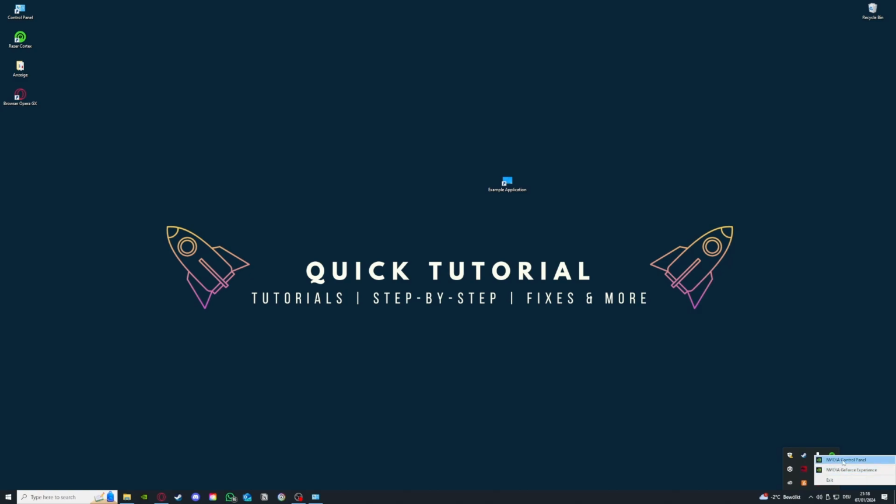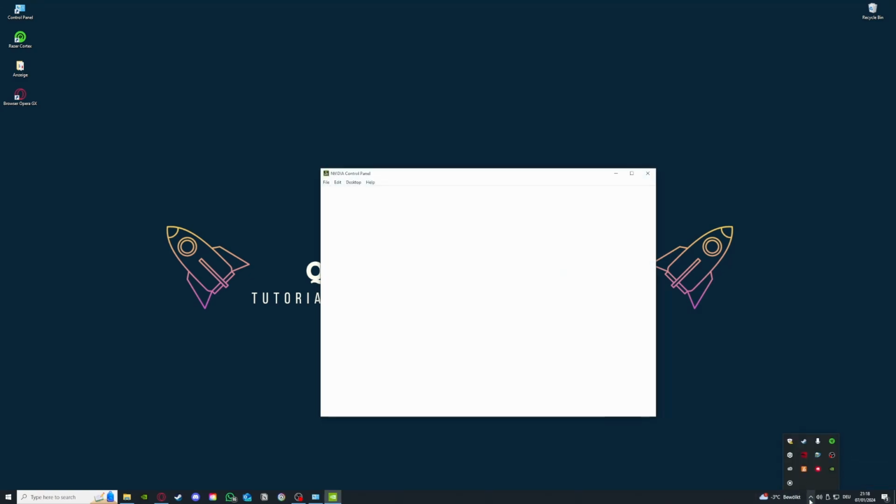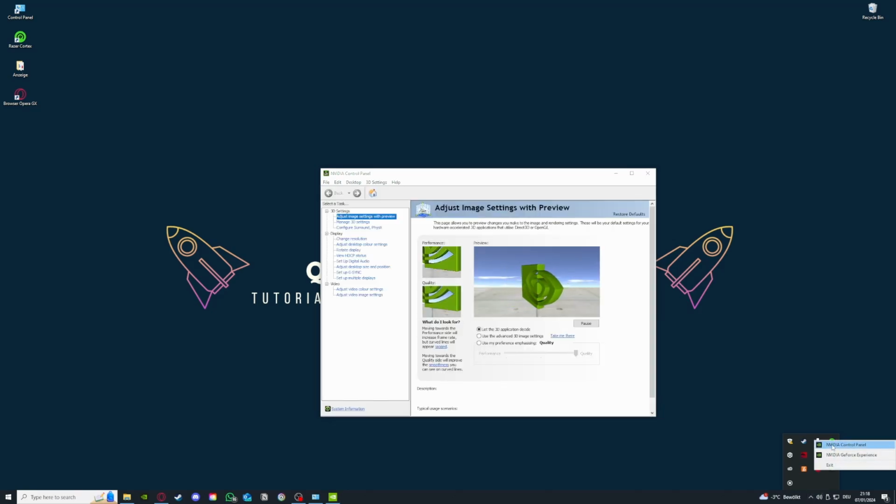You want to go to control panel, click on it. So you're just gonna go on this little arrow here and press right click and press on Nvidia control panel. And then, as I already selected it, go to adjust image settings with preview. And my PC has a good enough graphic card, so I can choose let 3D application decide. But if your PC struggles to hold up the performance of a program, any application, you should go down to use my preference settings quality and go down to performance.